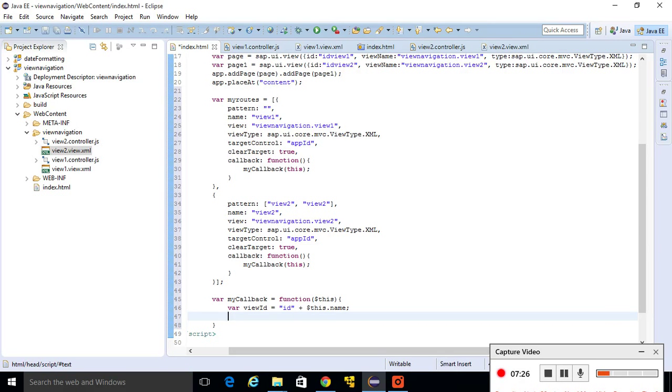And after that we are going to fetch our view. So right here var view equal to sap.ui dot, byId, and the variable we fetched earlier, so viewID.